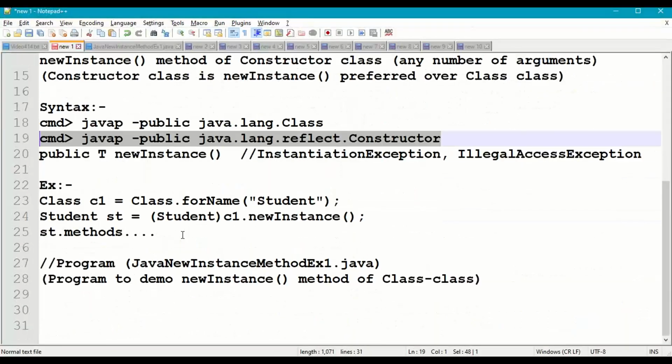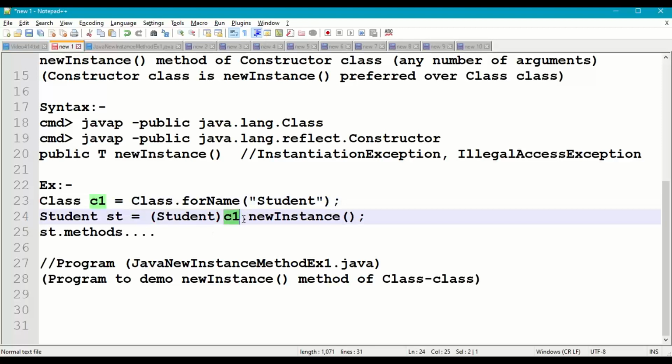Now let us try to understand this with a small example. First we have to get the object reference of Class: c1 equals Class.forName("Student"). So the Student class is associated with the Class object reference variable.